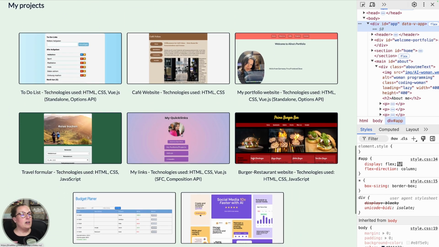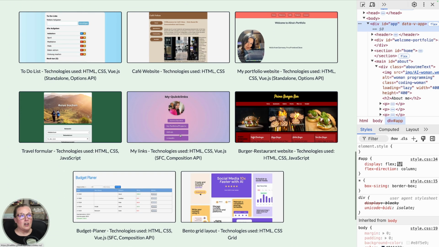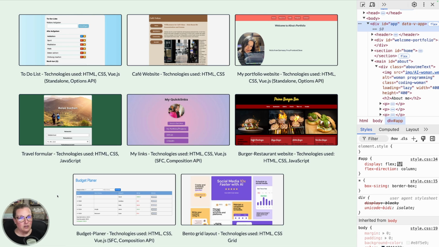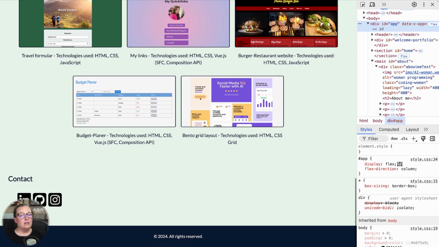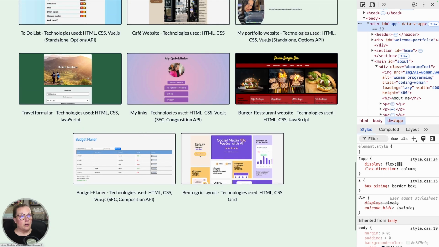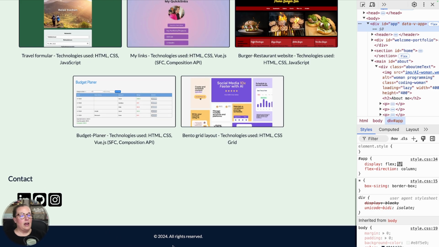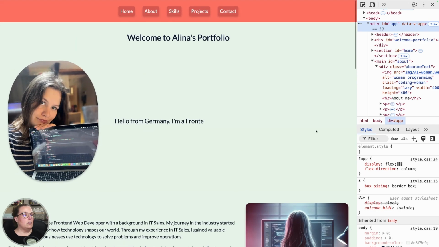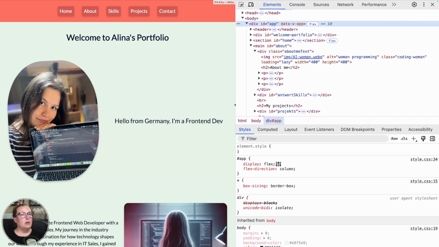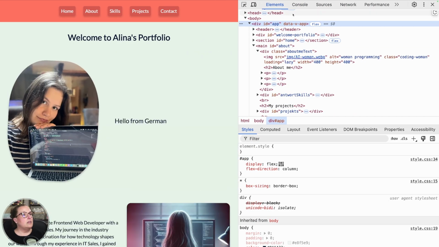You also have a nice little grid here for your projects with screenshots for the projects that you've done. So well done. I love that you're doing that. Along with the description, you have a description here, and then you've got some contact information here for Instagram, LinkedIn, and a nice footer. So let's take a look at your markup and see what's going on.